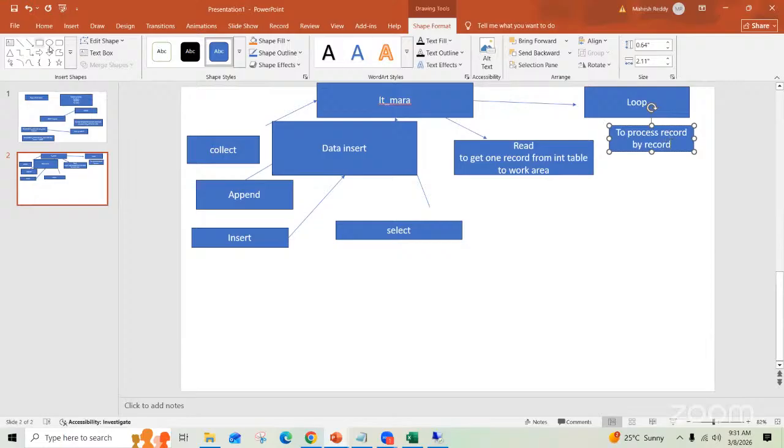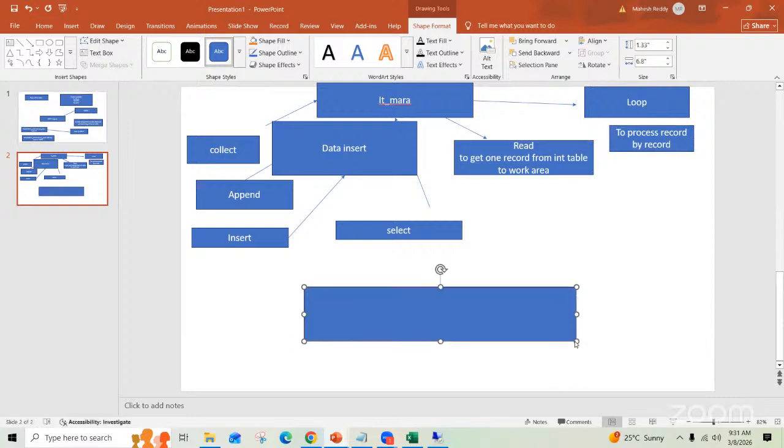Okay, write one program quickly. Program name you can write as internal table operations. Program name should be internal table operations.